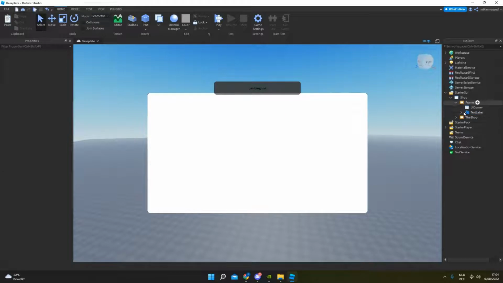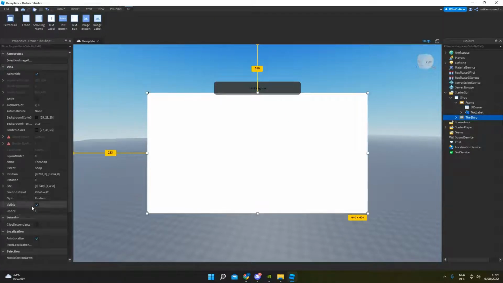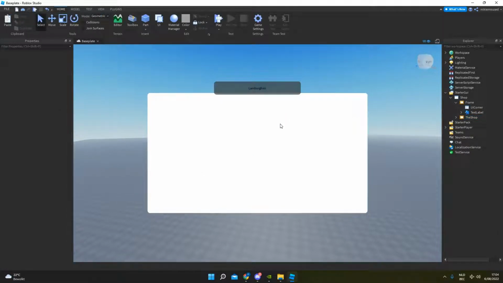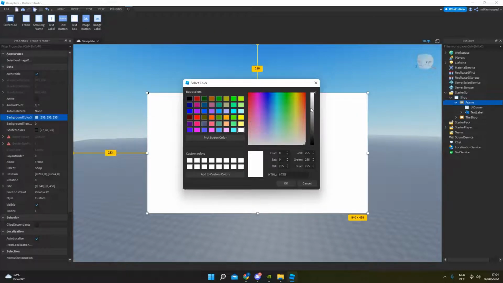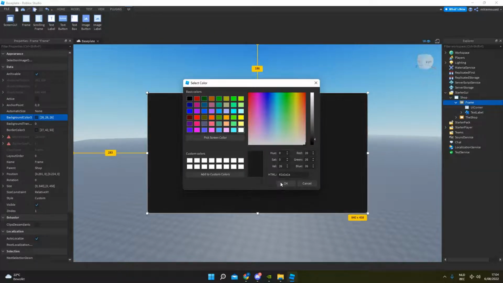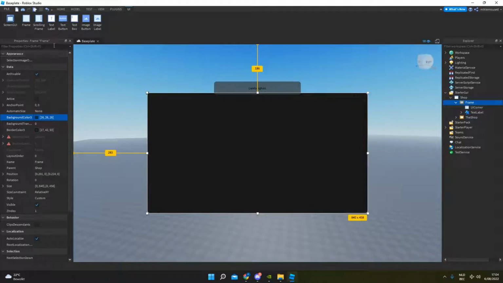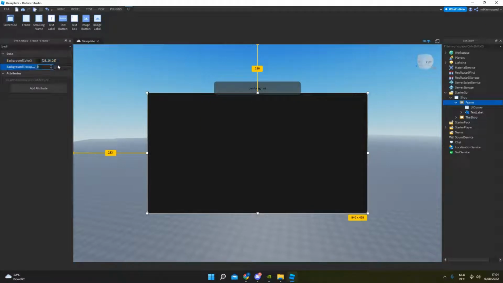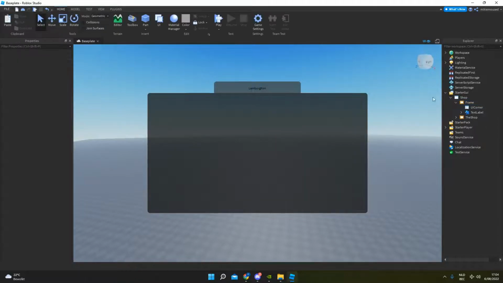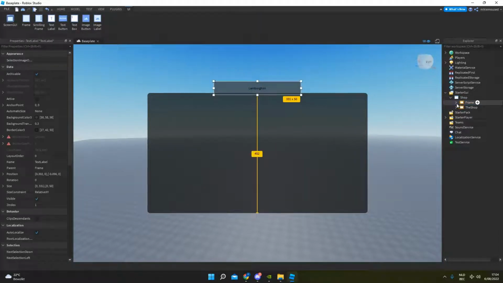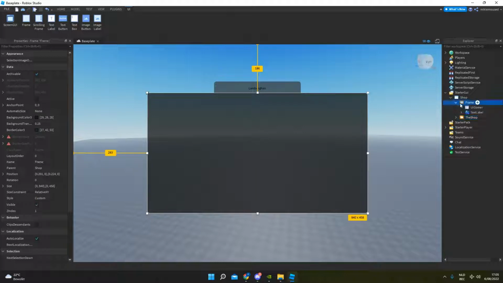Okay, so let's make this a little bit invisible. Here, Visible, turn off. So this is the Lamborghini frame. Let's make the frame's background color a little bit black, and then the background transparency up like that. You want this to look pretty.